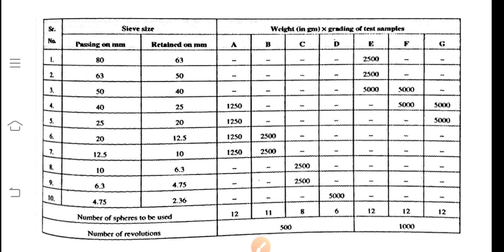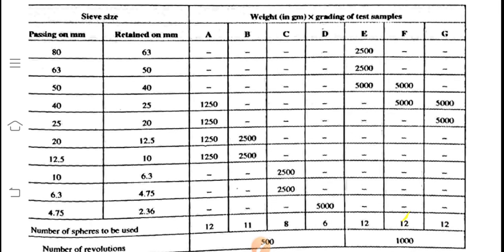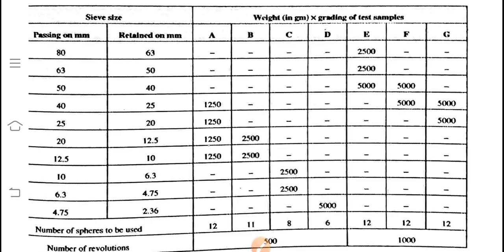In the last class we have seen that any grade of aggregate on which the test may be performed using Los Angeles apparatus. There are 7 grades A to G and size of aggregates which are to be tested may be different. Accordingly, it has been graded by IS 2386 code of practice. For example, for grade A we have to take 1.25 kilo passing through 40mm and retained on 25, similarly 1.25 kilo passing 25 retained on 20, and passing 20 retained on 12.5, and 12.5 passing and 10mm retained, 1.25 kilos each. Total 5 kilo aggregate you have to take.